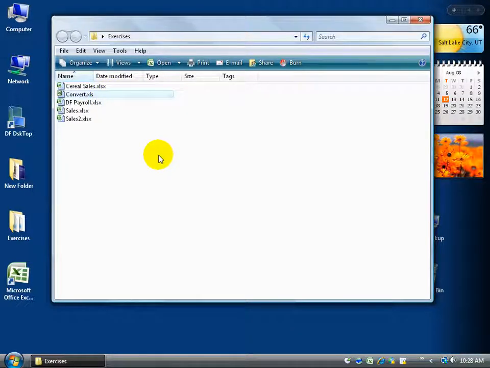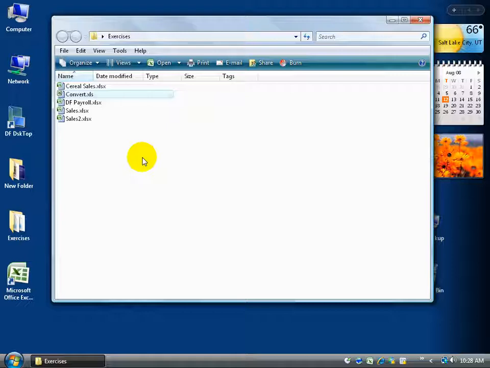Well, first of all, you're saying, I don't have that on my computer. I can't see my extensions. Well, by default, Windows Vista has these shut off. You can't see them, and probably for a good reason too, because if you ever try to rename a file here and you delete the extension, well, I'll show you that in just a second. It can get messy.